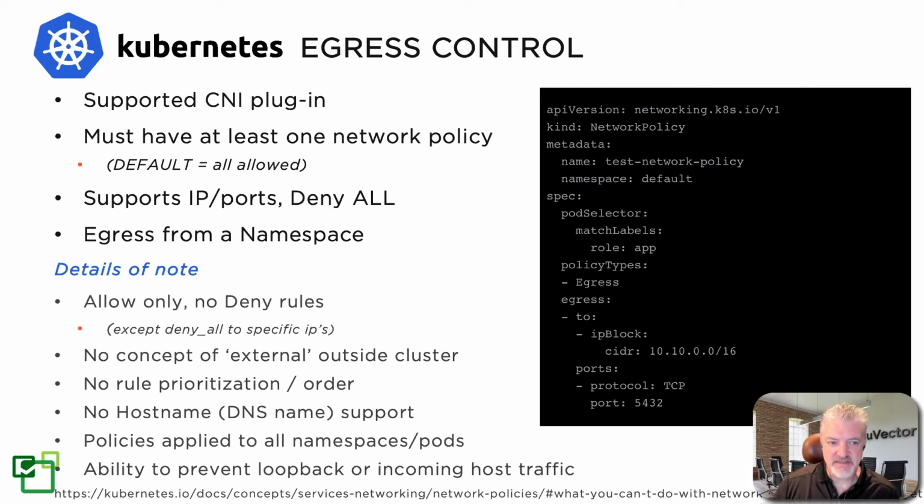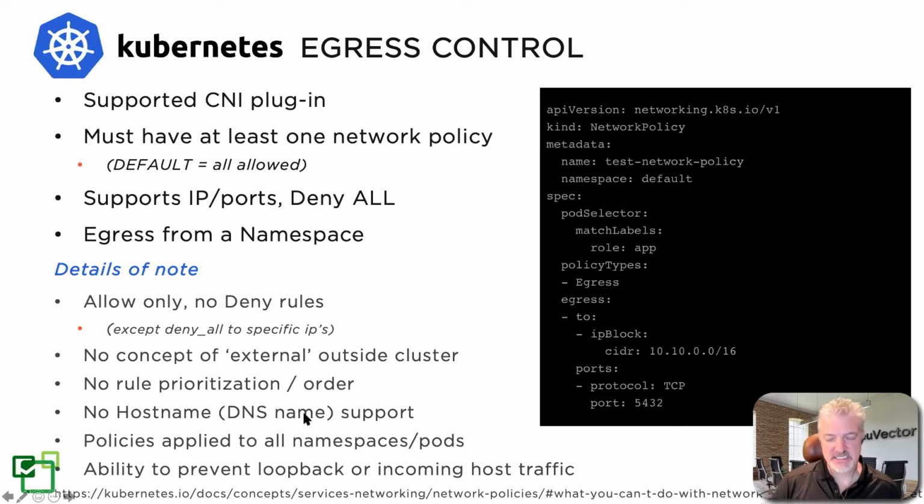You have to specifically allow connections to go outside of the namespace, but then you have to do it separately for specific services. There's no rule prioritization or order. If you're used to firewall rules, you're used to seeing that you can put them in a certain order, and if you hit a rule, that's the rule that takes place. And then at the very bottom of that long list is a deny all. If we don't match on any of these rules, deny all of that traffic. You don't get that just using the Kubernetes network security policies.